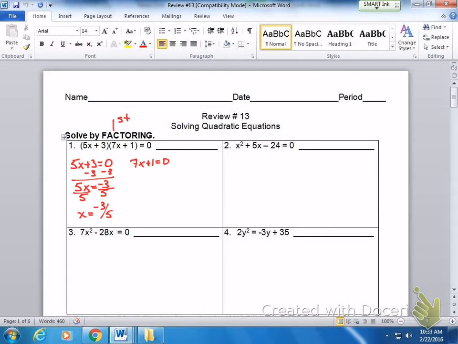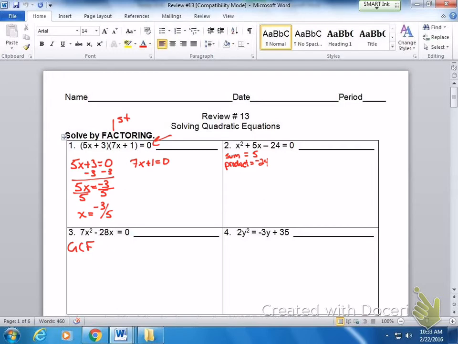Let's go ahead and we're going to skip over number 2. You'd have to do the swing method, which means you'd have to find the sum and the product, which it looks like the sum would be 5, the product would be negative 24. Then you'd have to get your factors, but eventually you'll have what we had over here. You set them both equal to 0 and solve. Number 3, you might want to try GCF first. Once you take the GCF, I think you'll be good.